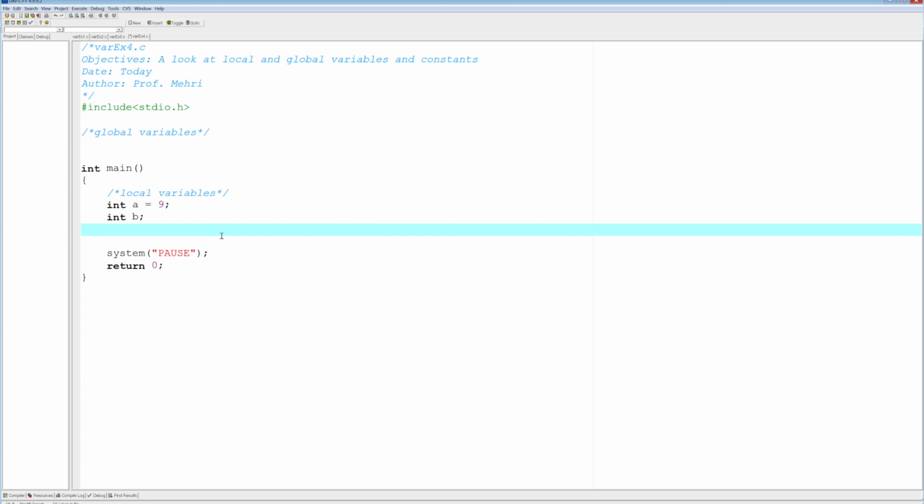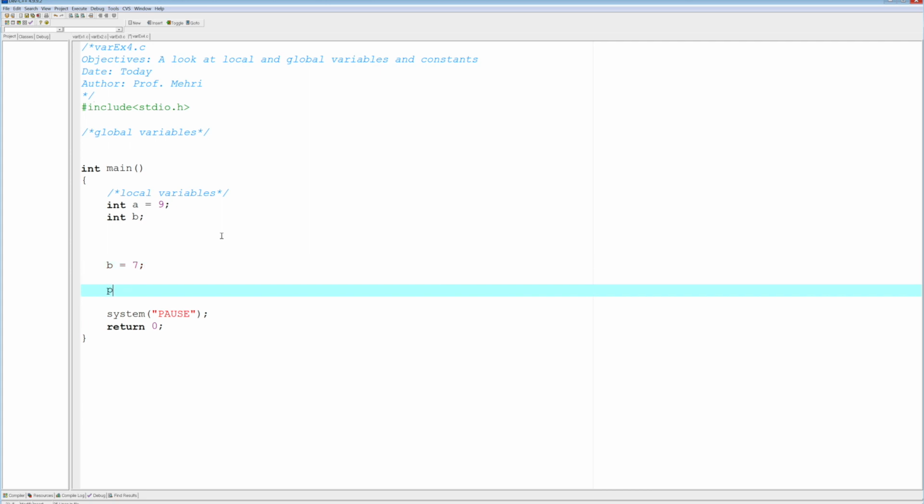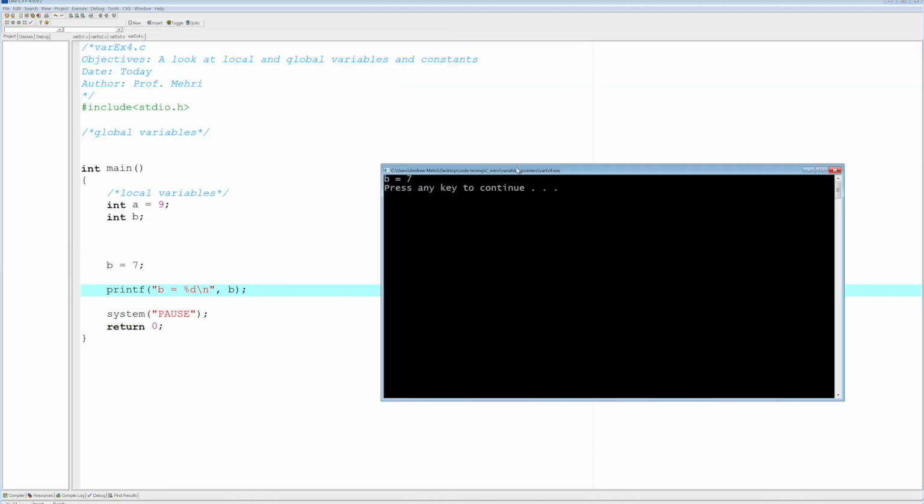Now, a and b are read-write, which means you can write to them. Just like b here, I didn't assign any value. I can go back later on and do b equal 7. Not a problem. Okay? So this is a write. Can I print what's in it? Printf. And we've seen this before. Simply say b equals %d \n to give me a new line, and simply b semicolon, and let's compile and run this. Okay? And you get your b equals 7.